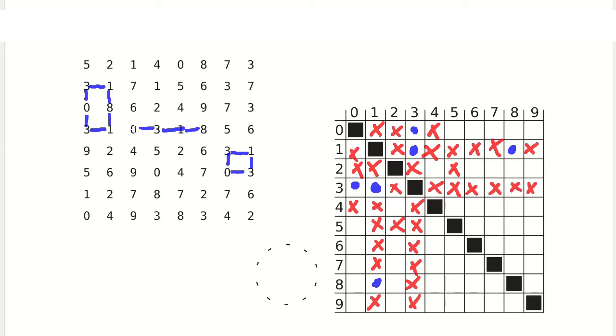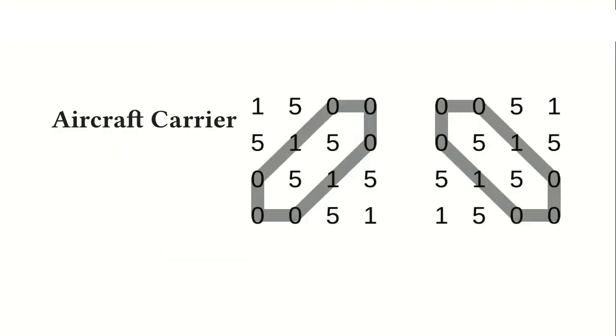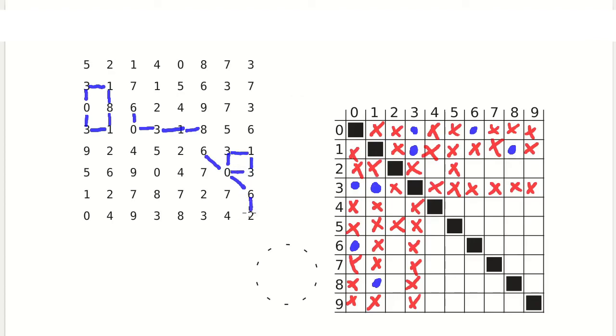And we've already ruled out the 0 going to the 1 and to the 2. So the only two possibilities left that work with the shapes we've got to find are if the 0 goes to the 6 or the 4, but we've already ruled out the 4, so it has to go to the 6. Right, so now down here, the only thing that will work with this 606 is an aircraft carrier, with that 6 joining to the 2 and the 2 to the 4.